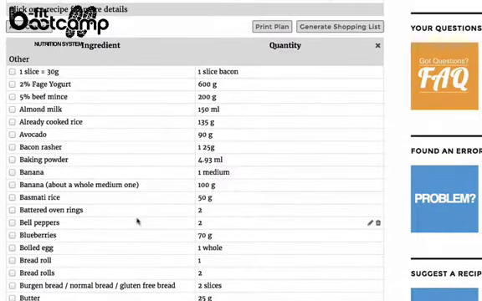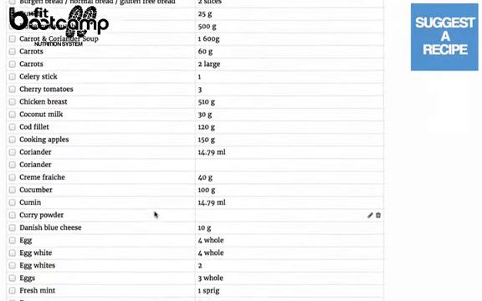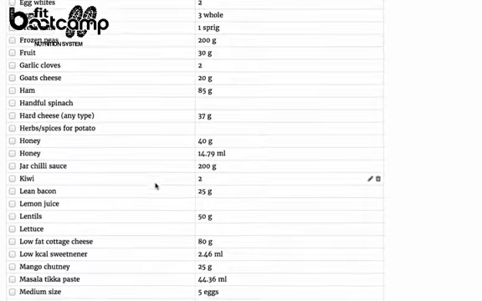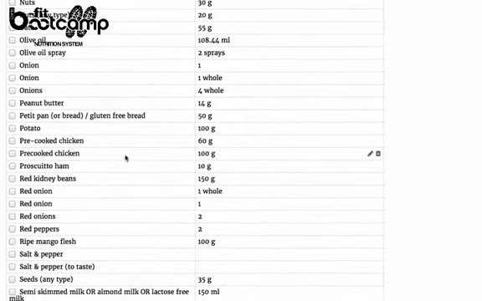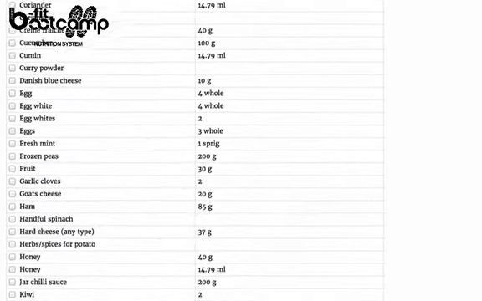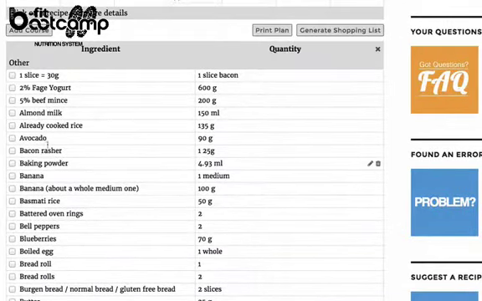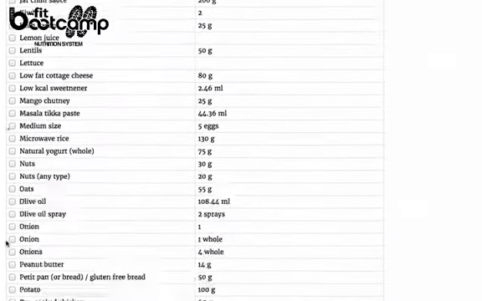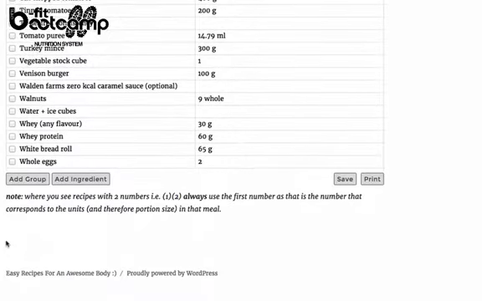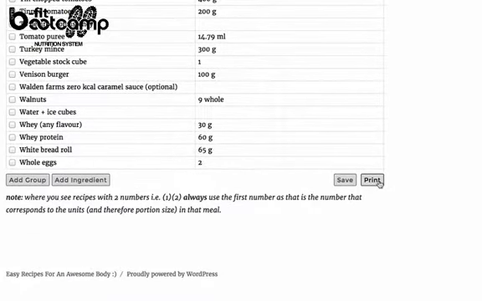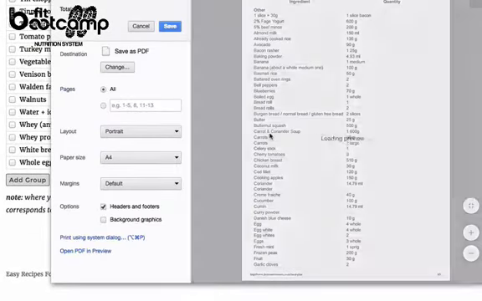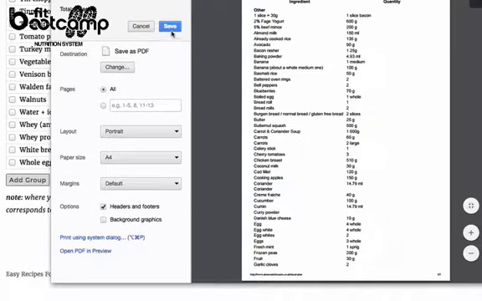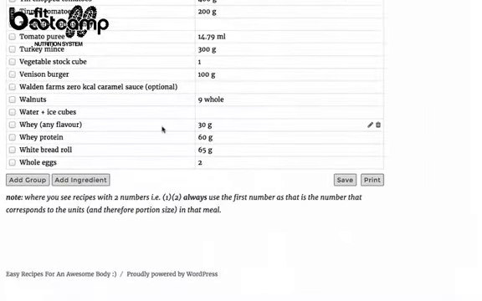Now, from time to time, you may notice a few ingredients missing. These are normally in the minority, and it's normally just a few odd things. But for the most part, you will see most, if not all, of your ingredients here. Now, the thing to do with this is I would click print. You get a nice printable version. Either save it as a PDF to your tablet, to your phone, to your desktop, and you can view that anywhere then using your mobile, or if you've got a printer at home, just click print.